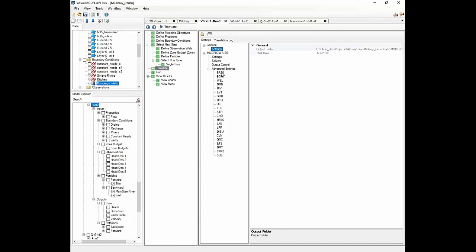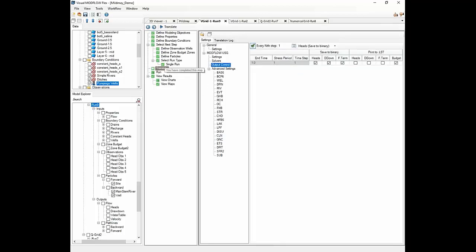So we've introduced the advanced settings so you can individually choose to run or translate supported packages. This allows you to introduce external packages that were developed elsewhere, or other packages. I'm just looking for the GNC package, which is right here. This is one that I mentioned. By default, in Voronoi grids, it's turned off because it's generally not needed. And for the Q grids, I believe it's turned on. You may want to turn it off if you don't have steep gradients between your cells or high adjacency ratios, because it can be numerically intensive.